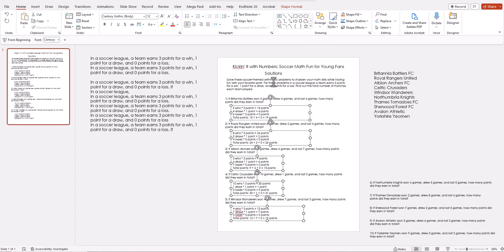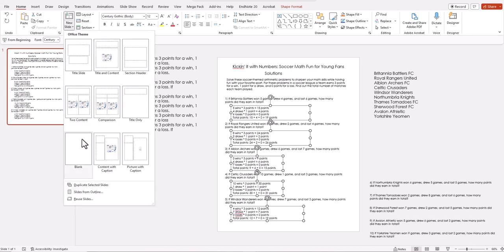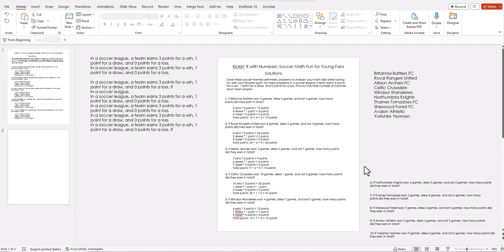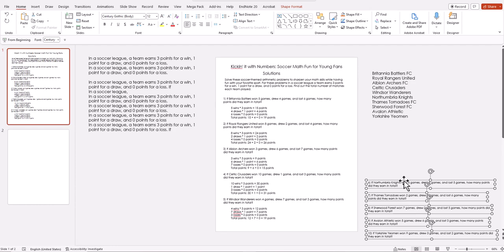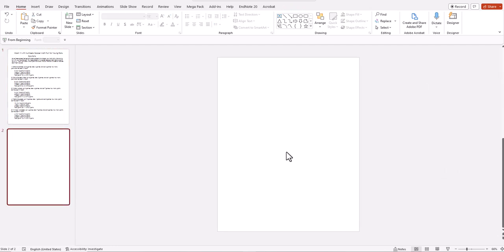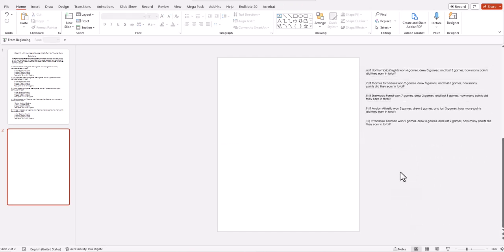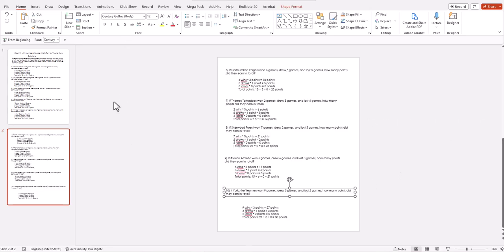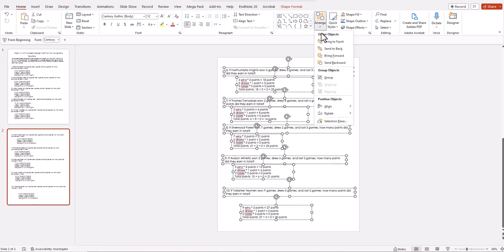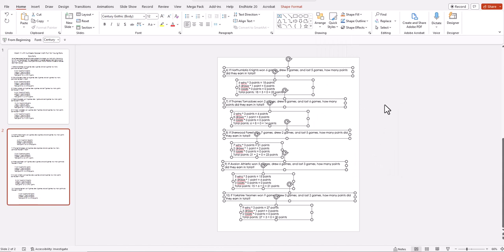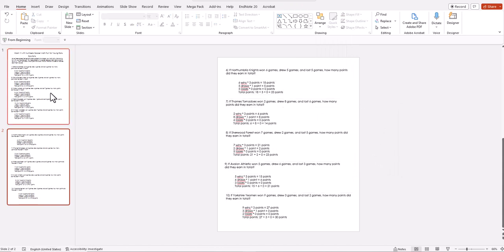Let us create another page. Okay, a blank one. Now I'm going to right click, cut, because these need to go in here. And I'm going to do it all over again. So I'm going to pause the video and we're going to come back. I have them all in here. I'm going to highlight. Then I'm going to make sure that they are distributed vertically. Perfect. You're going to notice that between this one and the last one, there's a little more space.